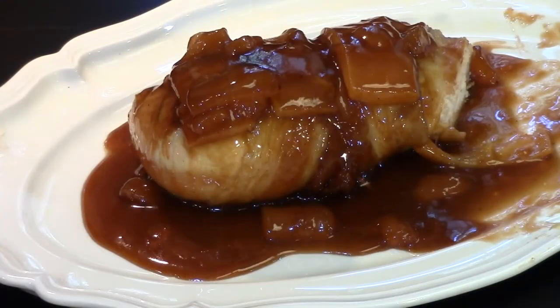I'm gonna tell you right now, perfectly done, first of all. Now, the first flavors I taste, and let's go ahead and show you this while I'm telling you about it. The first thing you taste is the barbecue sauce. Obviously, that's gonna hit you right away. And then what you're tasting next is that cheese and the bacon. The bacon comes right in after that, and then your chicken kind of fills that all in at the end, because your bacon and your cheddar cheese have those really good flavors.